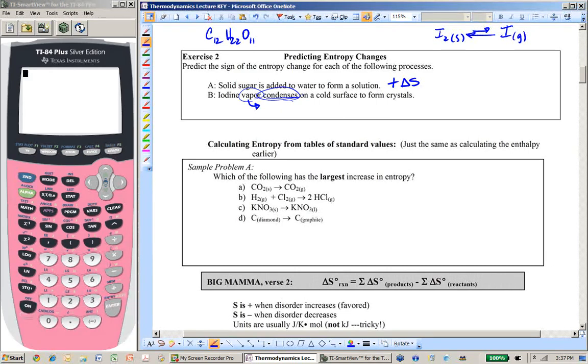All right, because increases in entropy make a less condensed state. So when it says something condenses, you're going against the entropy. So it's going to go from the vapor phase to the solid phase because it's going to form crystals. They never use the word solid, but you know that crystals are solid. So this is going to be a drop or a decrease in entropy. So in this case, it's going from gas to solid. It's going from incredibly disordered down to very, very ordered.